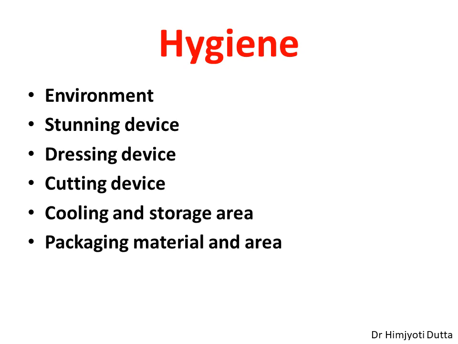Operational hygiene remains the key factor for ascertaining microbiological quality of meat. This includes hygiene in the abattoir environment, the devices used for stunning, dressing, and cutting of the carcasses, the carcass and meat cooling, and finally the packaging area. Also, the packaging materials need to be clean and hazard-free. In the meat industry, a major part of the contamination occurs from the use of non-sterilized dressing and cutting devices, especially the knives. Regular disinfection and sterilization of these knives and the other devices is therefore very necessary.